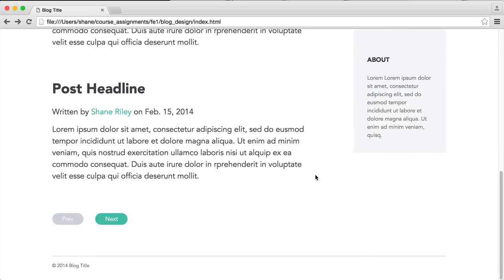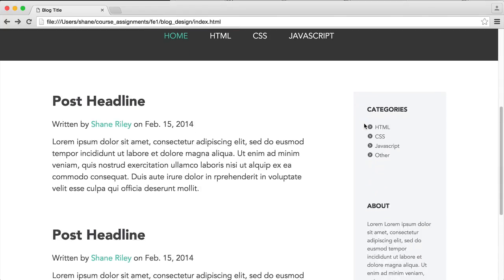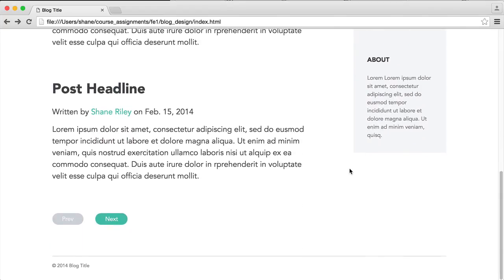So depending on what you're working on in the future, the design may not work exactly right at those set breakpoints at 768 and at 480. You may have some areas where you have to put in an additional breakpoint, like we did in the company site. And that's okay as long as you are reorganizing the content so that the content itself is still there and is still easily accessible.